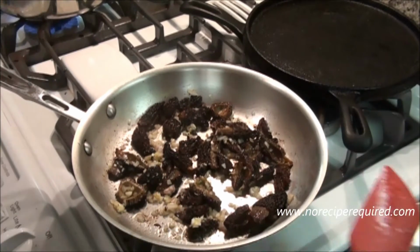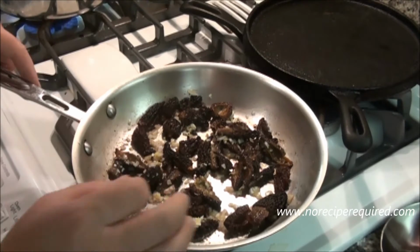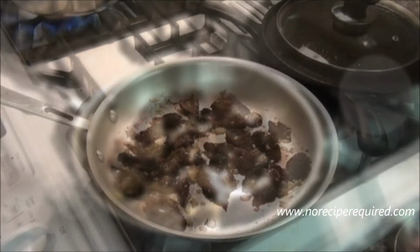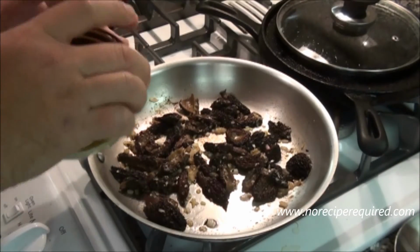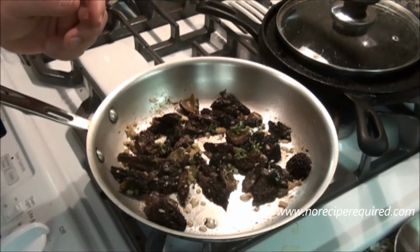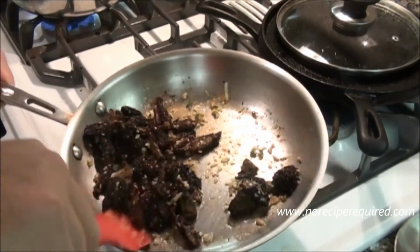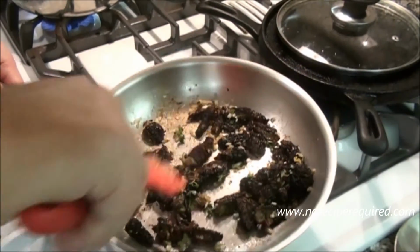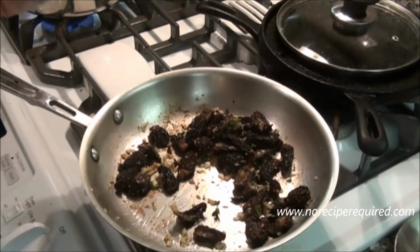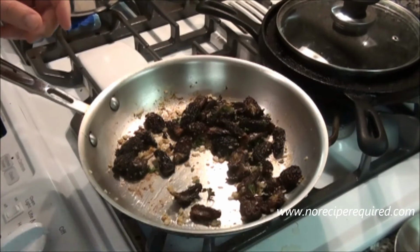And now, if you're using fresh pasta, make sure your water's boiling. We're going to drop that as soon as we add a little bit of chicken stock in there to make our sauce. Okay, I've got my shallot and garlic to a place where it is soft. I'm going to add a pinch of thyme. Thyme and mushrooms go super well together, and I just want to let that crackle in there for literally 5 seconds, 10 seconds, so that it starts releasing a little bit of its flavor and the natural oils in the thyme.